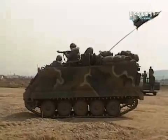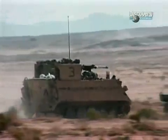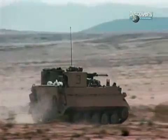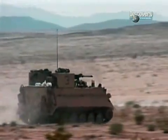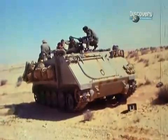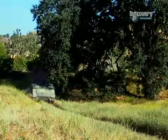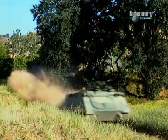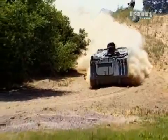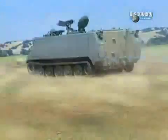With over 80,000 built and exports to nearly 50 countries, nothing is too much for this fighting vehicle. If you look at the world distribution of armoured personnel carriers in the post-war era, you can hardly find a country in the Western world that doesn't have M113s. Second-hand M113s are still as popular today as they were 40 years ago when the vehicle first came into service. Despite the introduction of more modern, specialised infantry vehicles like the Bradley IFV and the Humvee, the M113 is still going strong and will probably be one of the most widely used armoured vehicles ever built.